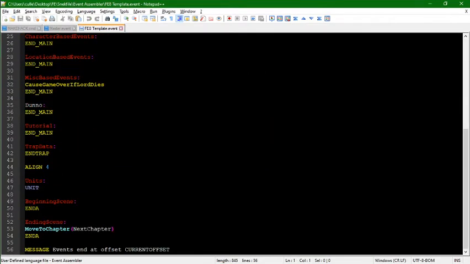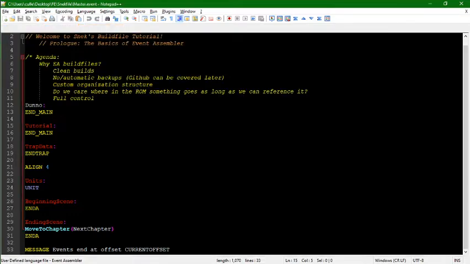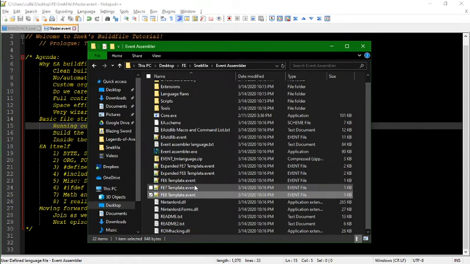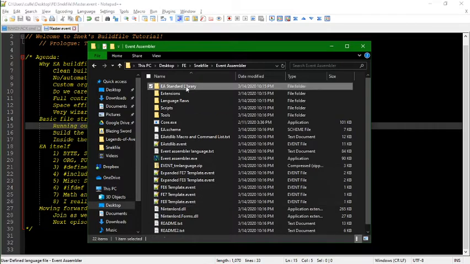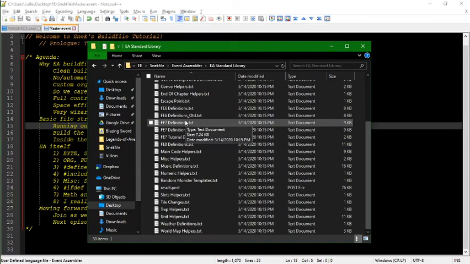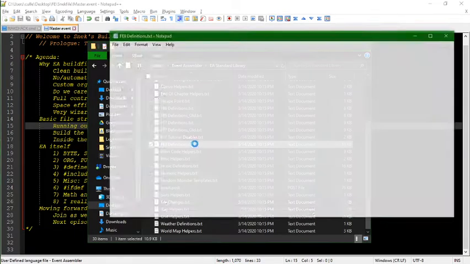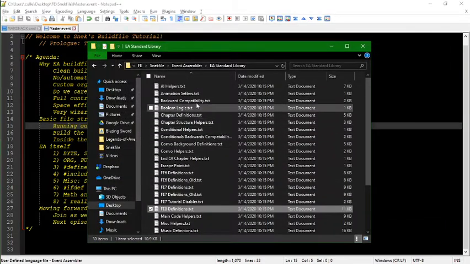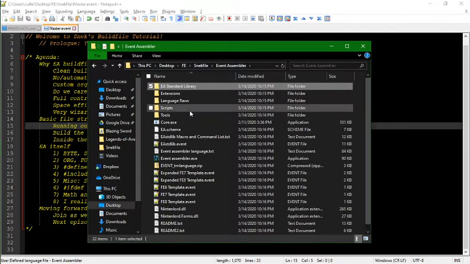I actually have a custom template that I use that I might just end up using for when we get to events, but that's also something useful in here. Readmes if you're interested. Then we have the EA Standard Library, which is mostly also events. Sorry, not events. RAWs.